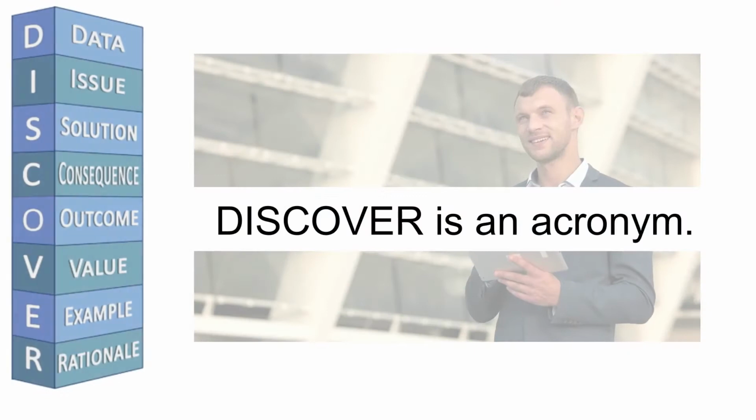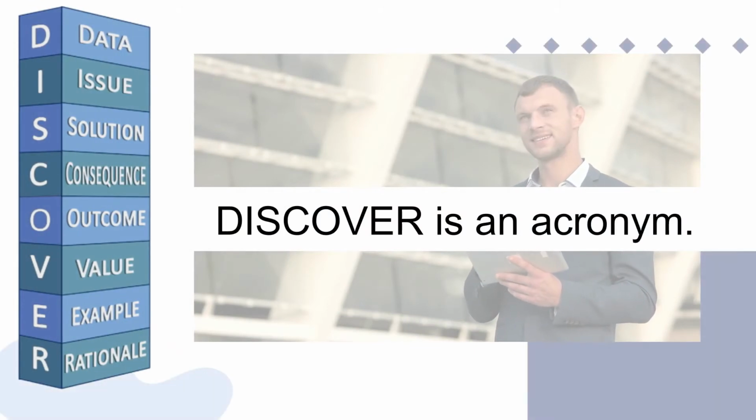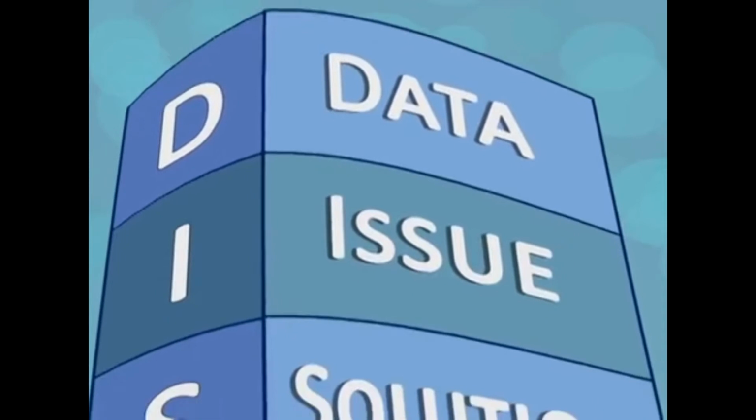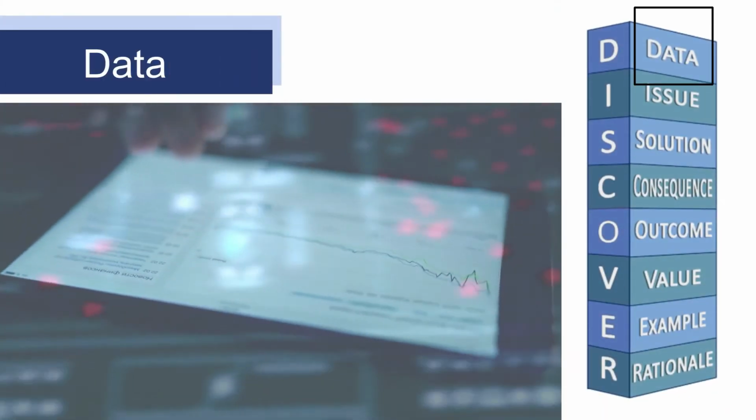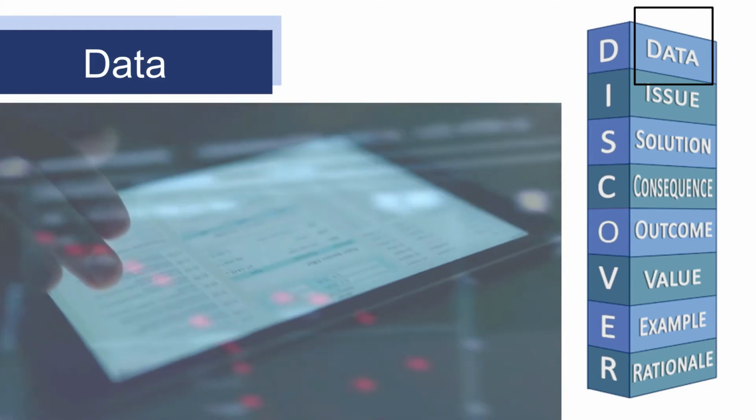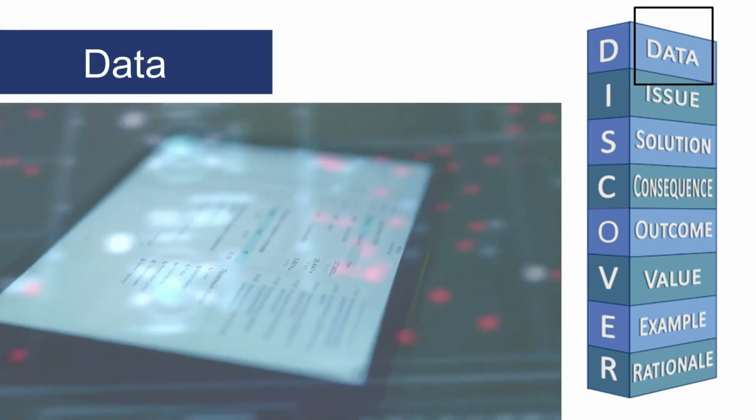So I'd ask you to think of DISCOVER, all capitalized, the way that I've done that with this book. DISCOVER is an acronym. It's not an adjective that stands alone. Instead, as an acronym, each of the 8 letters in the acronym DISCOVER refers to a descriptive word, an adjective. So the D for data. Data is the adjective. It describes a certain purpose for asking some types of questions. And the same is true for each of the other letters. Those are the adjectives. There are 8 different descriptors for purposes of asking questions.